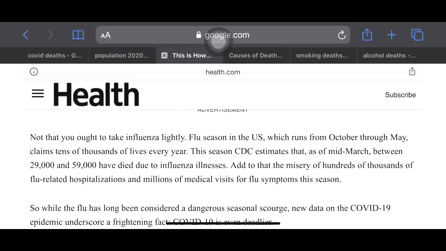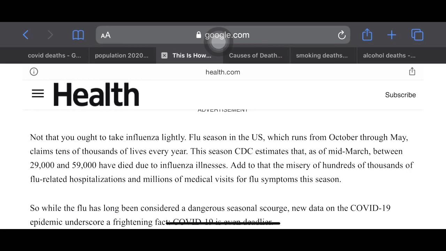Because think about it, COVID, you don't even know if you have it. In order to know if you have it, you got to get tested. At least the flu, you know you have. You feel like crap, you're hot, you're sweaty, you're sick. Okay? COVID, you don't know. I mean, for all I know, I could have had it and my body could have destroyed it. So I never had a chance to show signs, you know what I mean? How can that happen? How is this such a big problem when your body can destroy it before it even actually affects you?